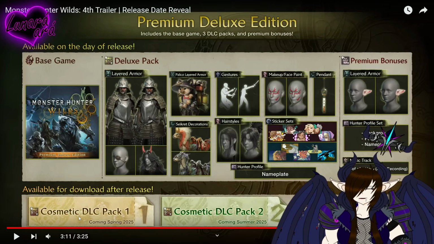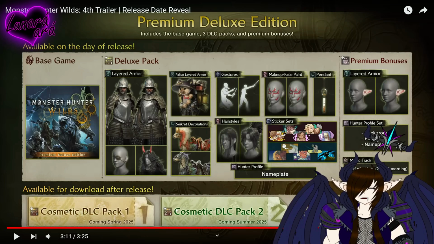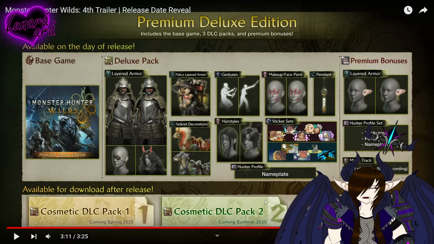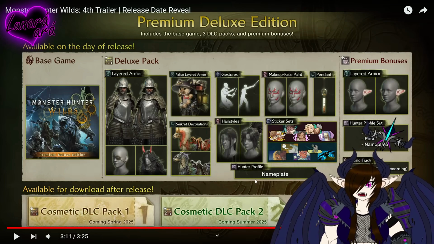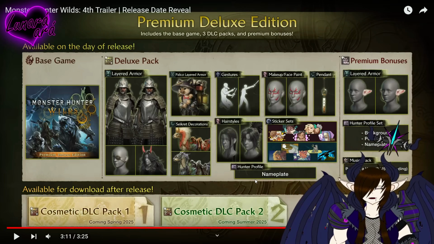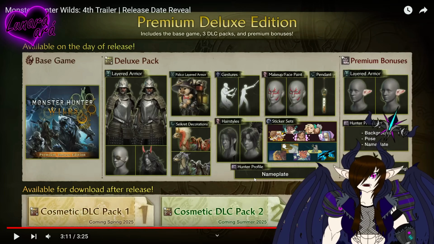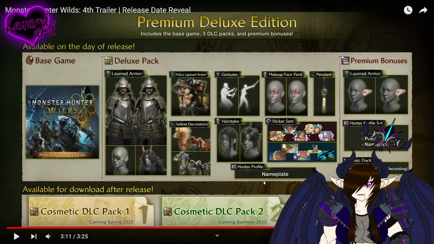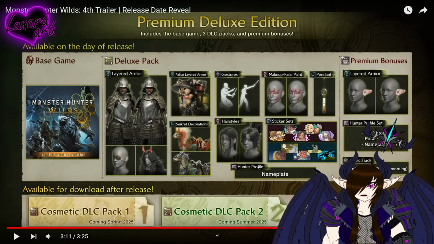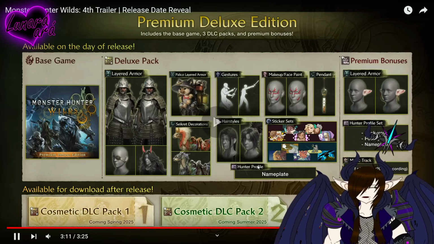There also looks like there's two cosmetic DLC packs coming out. Cosmetic DLC pack one is coming out in spring 2025, and the other's coming out in 2025's summer. So those two DLC packs for cosmetics will be probably something I'm not going to get. Depends what's in them, but I'm not a fan of buying cosmetics. But hopefully they have actual expansion plans, like Iceborne and Sunbreak, for their respective games. I'm hoping they do something like that for this Monster Hunter, because I think this Monster Hunter has a lot of potential. Anyways, we're going to go ahead and take a look at the rest of this trailer, because there's still more.